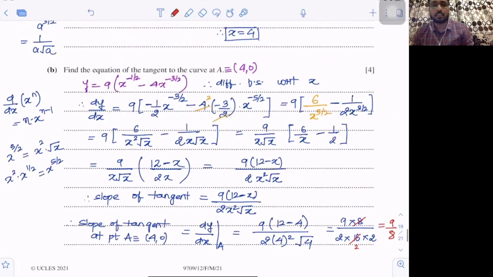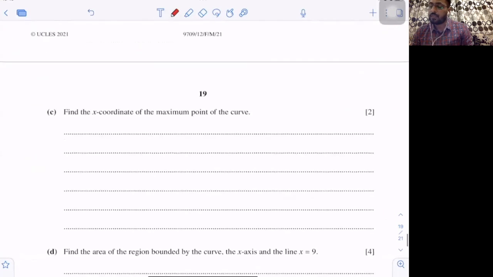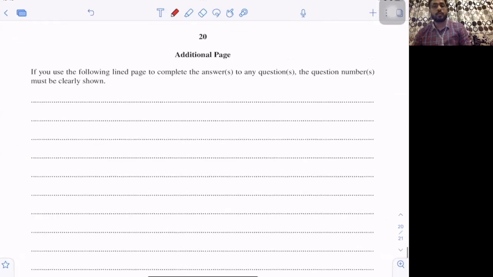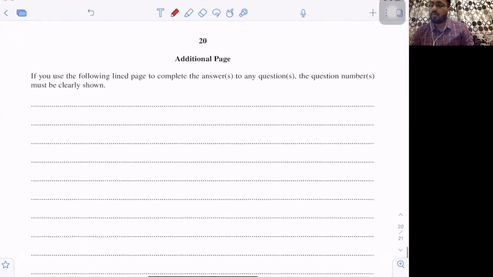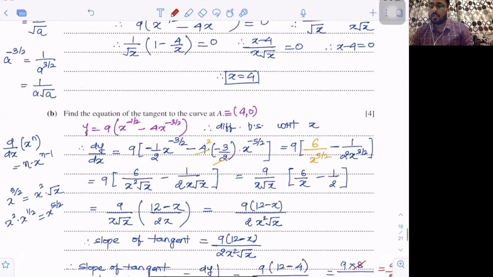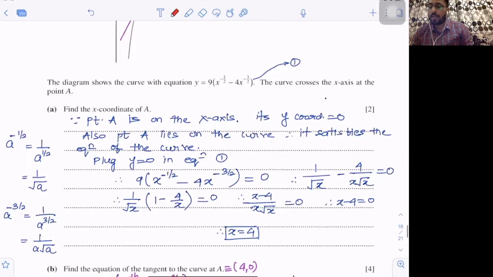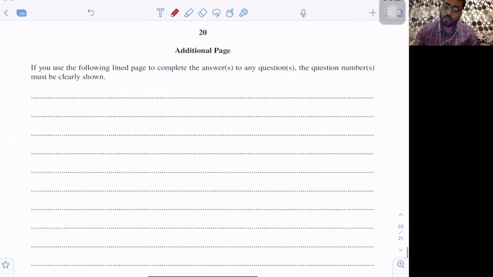So the space is exhausted over here. So I'm going to utilize the additional page. Okay, I'm going to use the additional page. So I know to find the equation of the tangent, which is a line, I'm going to make use of slope point form. So which question are we solving here? So we are solving question number 11, right? Question number 11, part B. So clearly mention what part you are solving here. So question number 11, part B is what we are solving.